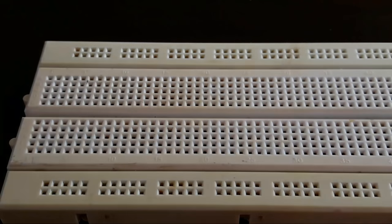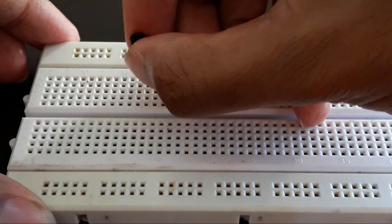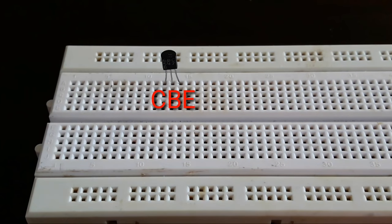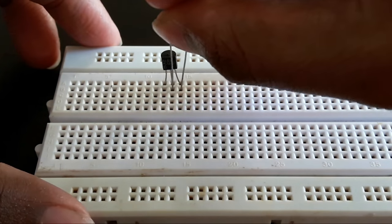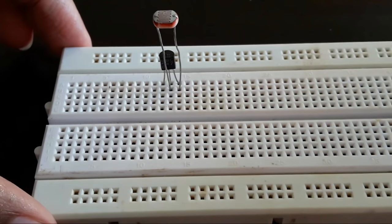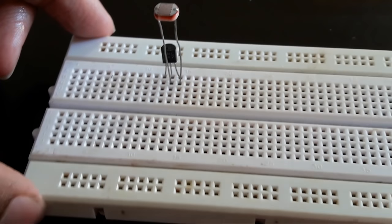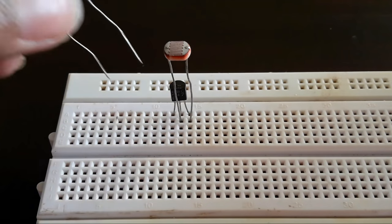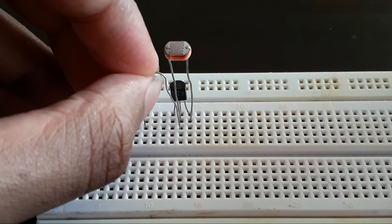So first place the BC547 transistor on the breadboard. Connect the two pins of the LDR from the base and emitter of the BC547 transistor. Now connect the 100K resistor from the base of the BC547 transistor to a blank space on the breadboard.